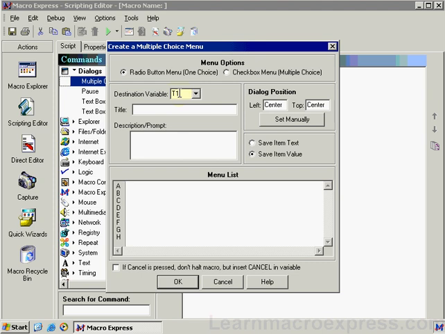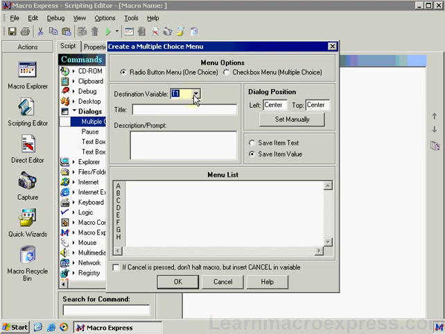So how do we do that? Well, you probably guessed it. I am going to tell you where that information goes. In the destination variable, any variables annotated by a T means that that is for text or string, which will store any type of text or numbers or for the most part any character that you can think of. And then you also have N, which is numbers, which we don't see here, and D, which is for decimals.